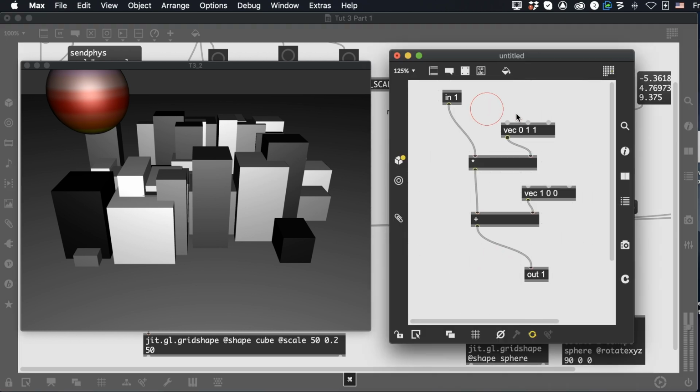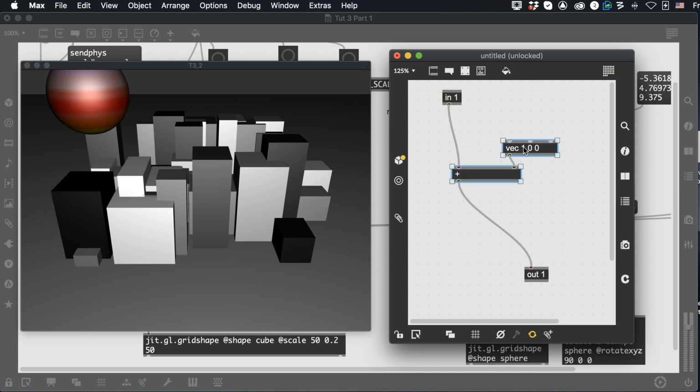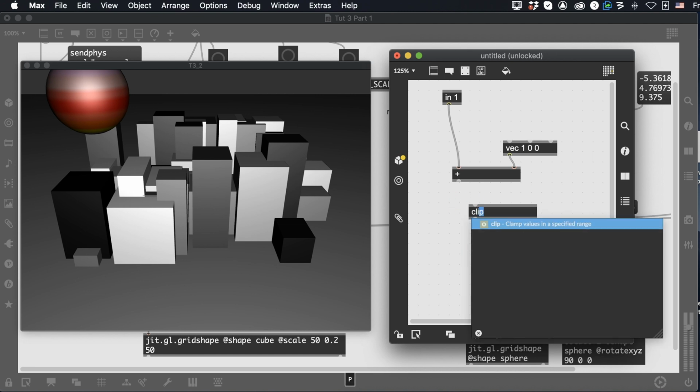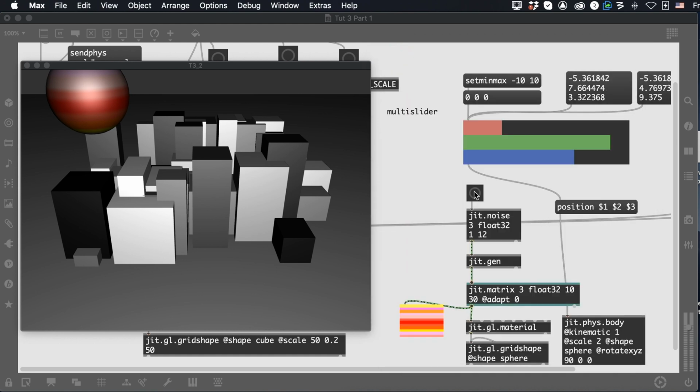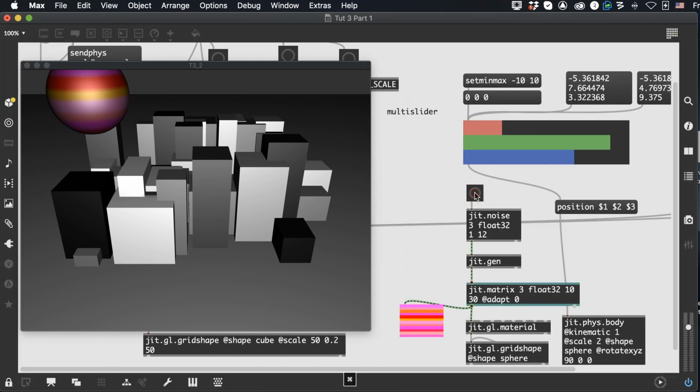The other way to handle this same thing, if this is a little bit confusing to you, would be to introduce a new object and say, I want to add 1 to my red, so my red is always at least 1, and add nothing to my green and nothing to my blue. But in that case, I'm going to get values for red that are greater than 1, which are not technically legal. So I can use clip, say clip 0, 1. It'll just clip all my values between 0 and 1. So any red values that this takes over 1 will be clipped to 1. And I'll get exactly the same result.